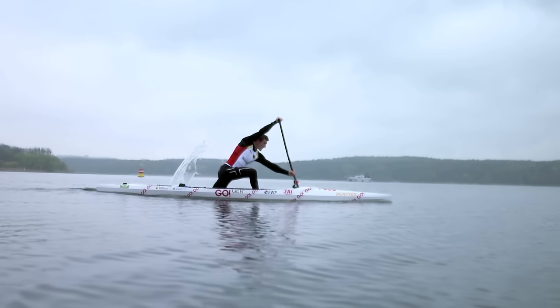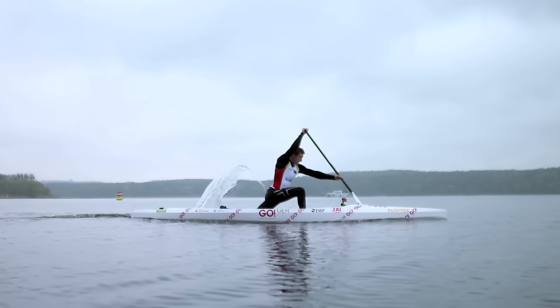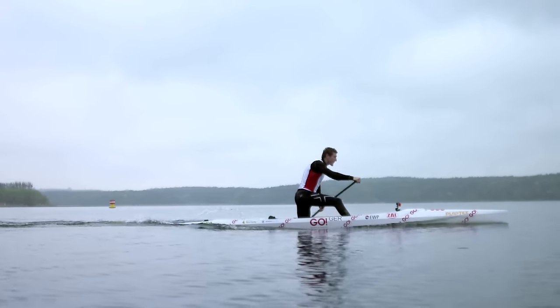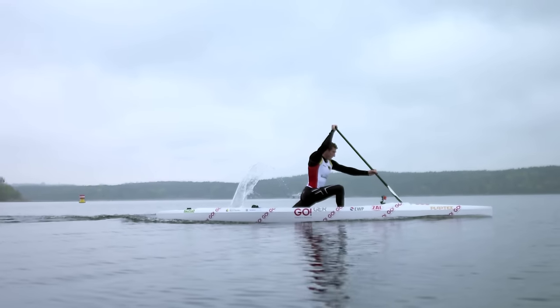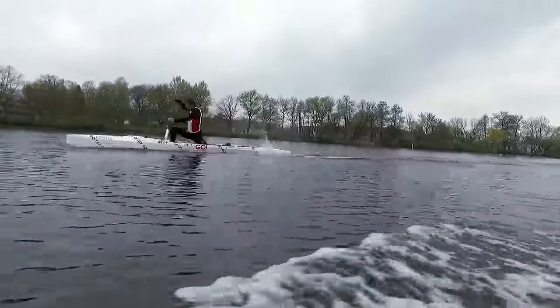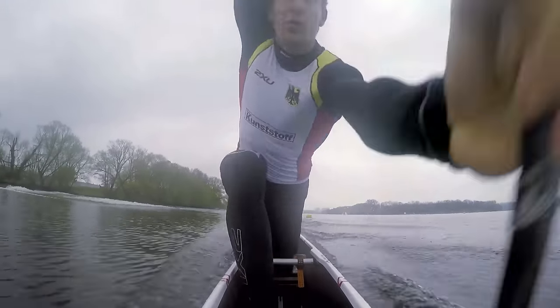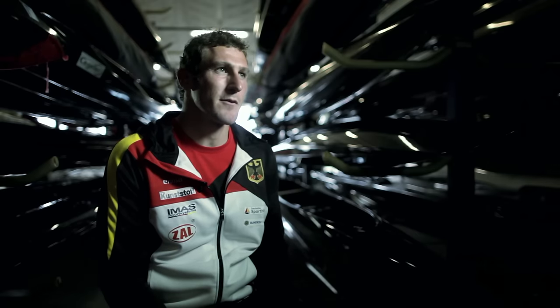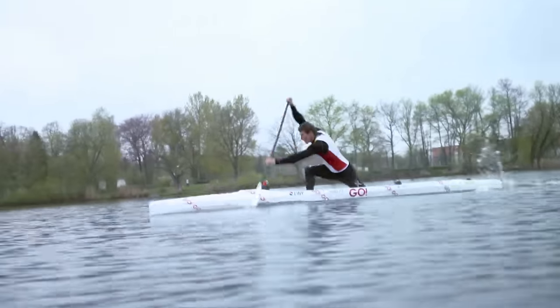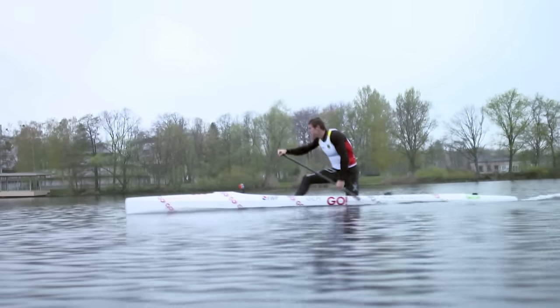In the canoe sprint, races are often won by thousandths of a second, which means a game plan is paramount to success. You have a tactic for 500 metres and 1,000 metres. For 500, you go into the race a bit faster than over 1,000. When I get off to a good start over the first 500, I let the competition catch up a bit and try to conserve my strength, then put everything into the final spurt where I have more energy and can overtake the others again. But everyone has different tactics.